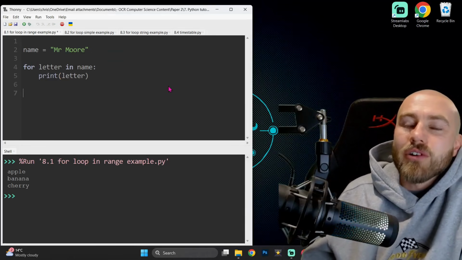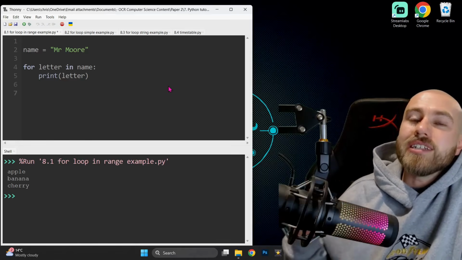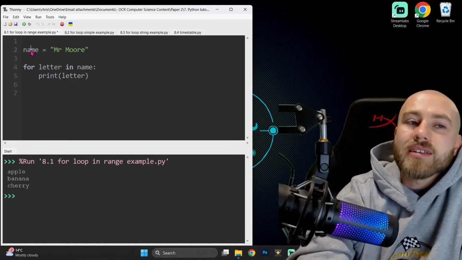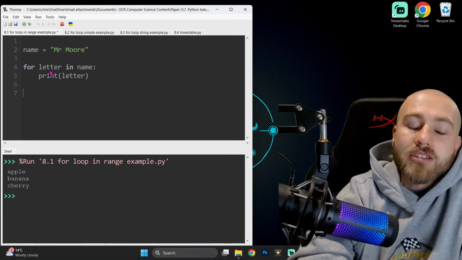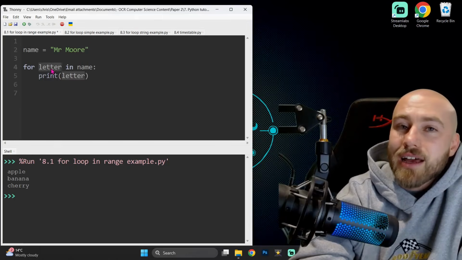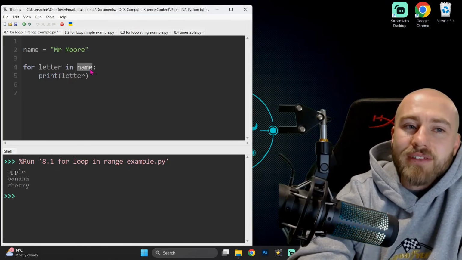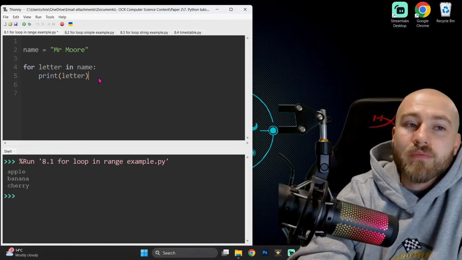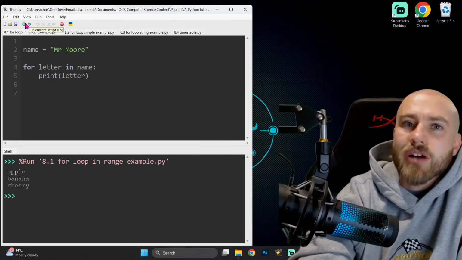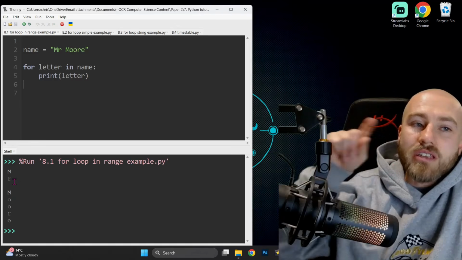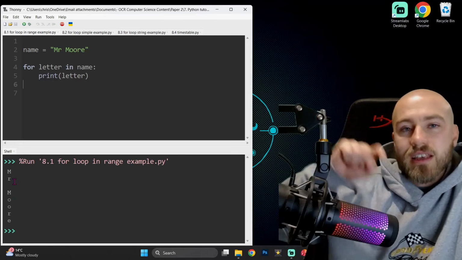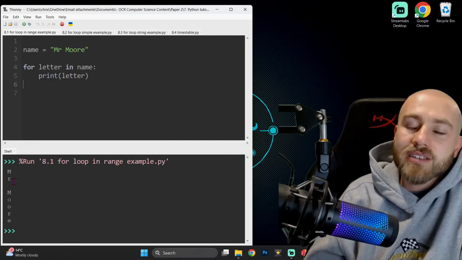Another example of using a for loop is if I want to iterate through each index of a string. So in this case, in the variable name, I've stored the string Mr. Moore. So this time I've got my variable letter, and I've said in name, which is the variable. And if I just want to use print then and then letter, it will display each item of this string. So let's see what happens. On line 1 is the M, and then it's iterated and gone round and done the R, then it's done the space, and so on. It's done each index of that string.